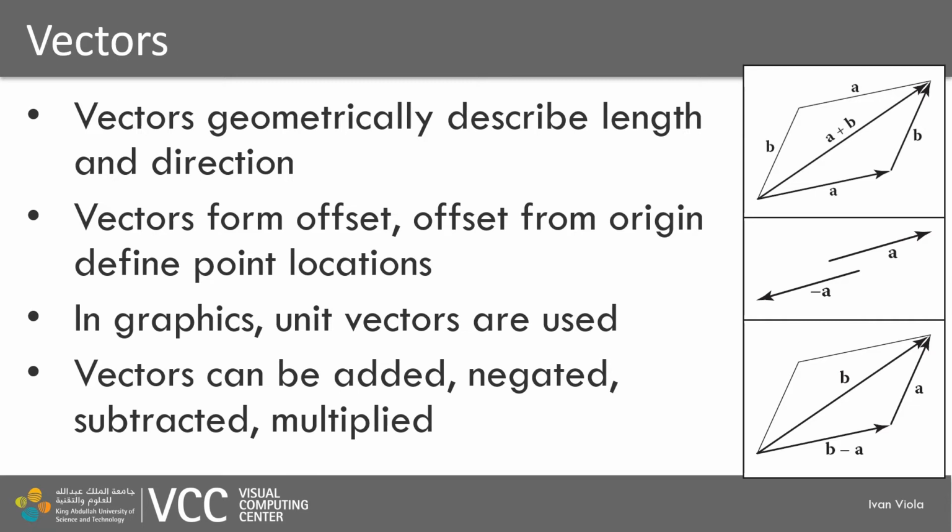So the vector minus a will be this one, and that's why we are getting the vector b minus a, which is the b plus minus a vector. So this is how we can define the subtraction. We said that we are defining vectors and they have their own length.